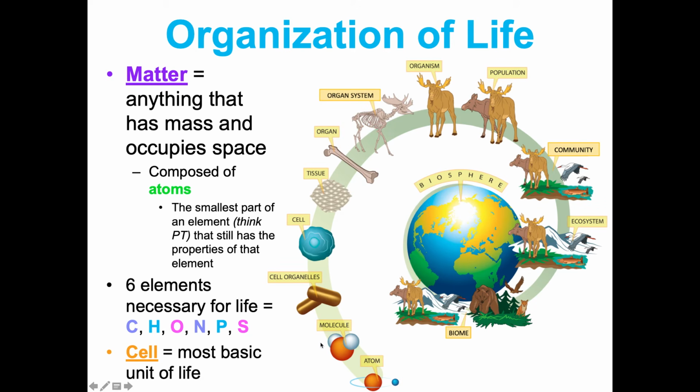We'll be talking in concept 3 about macromolecules, so they would fit in right here. They're big molecules. Macromolecules, as well as some other things, make up our cell organelles. So we'll be talking about this a lot in Unit 2. Unit 2 is all about cells, so we'll be sitting right here in our next unit. But the organelles are these mini organs that work together to help the cell function. So life starts right here with the cell.